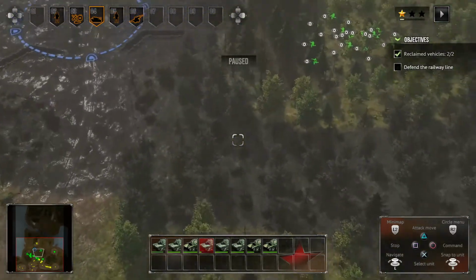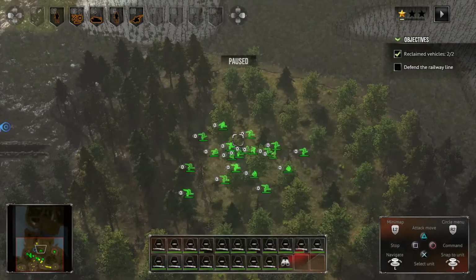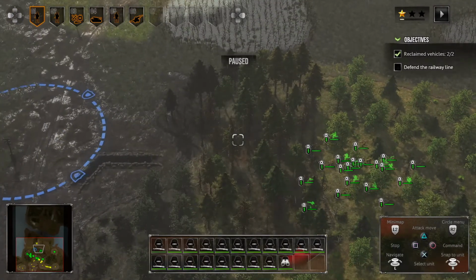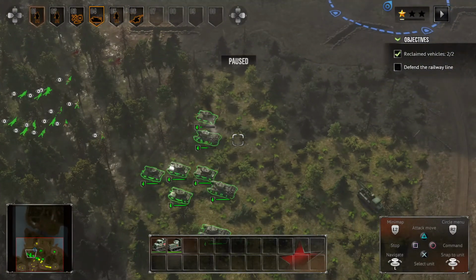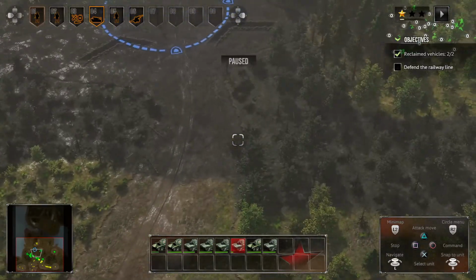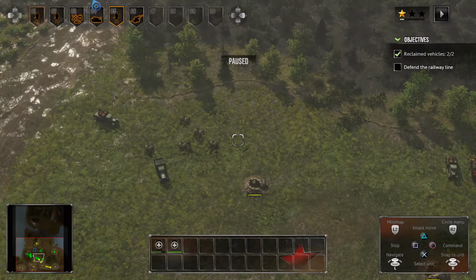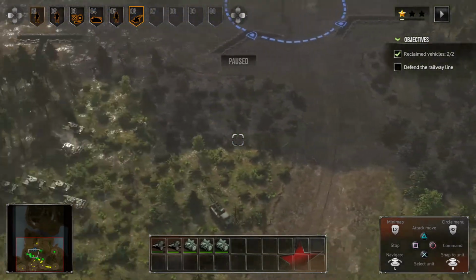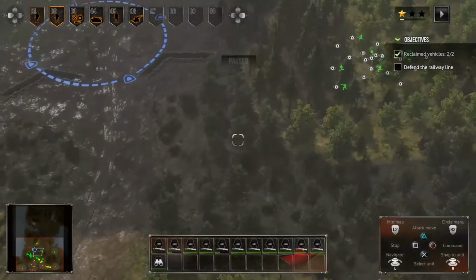4 is going to go to here. And then this will be group number 1. They're all going to lay down over here. On second thought, I'm going to keep 4 over here. And then we'll have 6 go up to here to provide some long-range support. And 2 is going to do the same thing. They're going to go over to here.